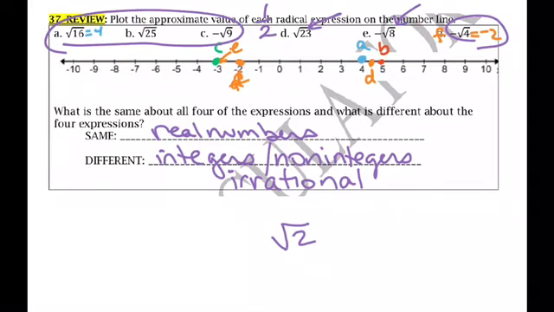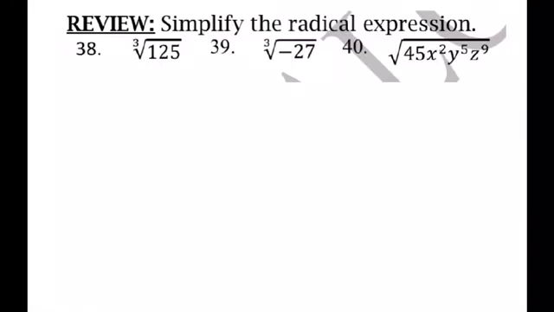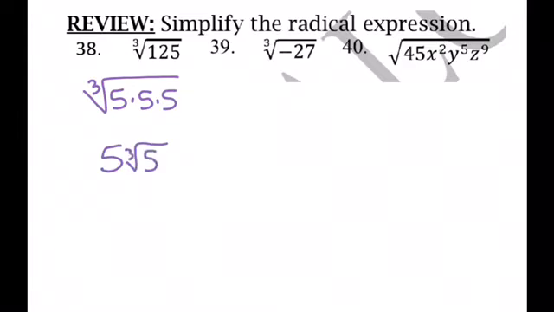So the reason we're talking about all of this is because we are going to start talking about some irrational numbers and how that relates to our exponents. So if we simplify our radical expression, so just to review a little bit, cube root of 125, that's 5 times 25. So you can pause this real quick and do this yourself because you have already learned how to do this. And then you just come back and check and make sure you're right.